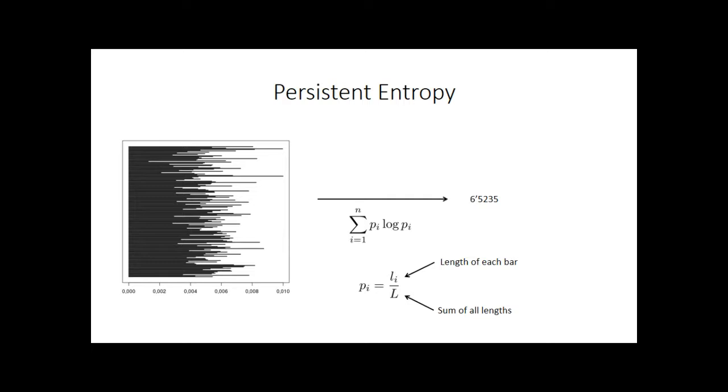So, for example, one trivial property that you might notice is that if you only look at the length of the bars, you forget about when the bars are born or die. You forget in which moment of the parameter each one appears. You only care about the length. That's a trivial kind of property, but the ones we study are more complex.